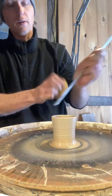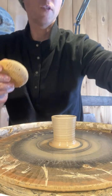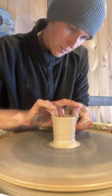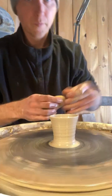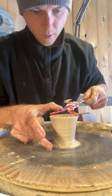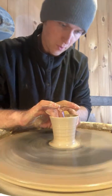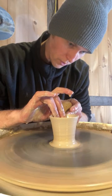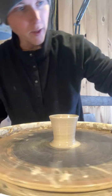So where are we at now? We're at about 2 1/2. So I think with this next pull, we should be able to get the height and the width on the top that we need. Yep. We'll go a little bit more because when we dry it, it'll shrink a little bit.